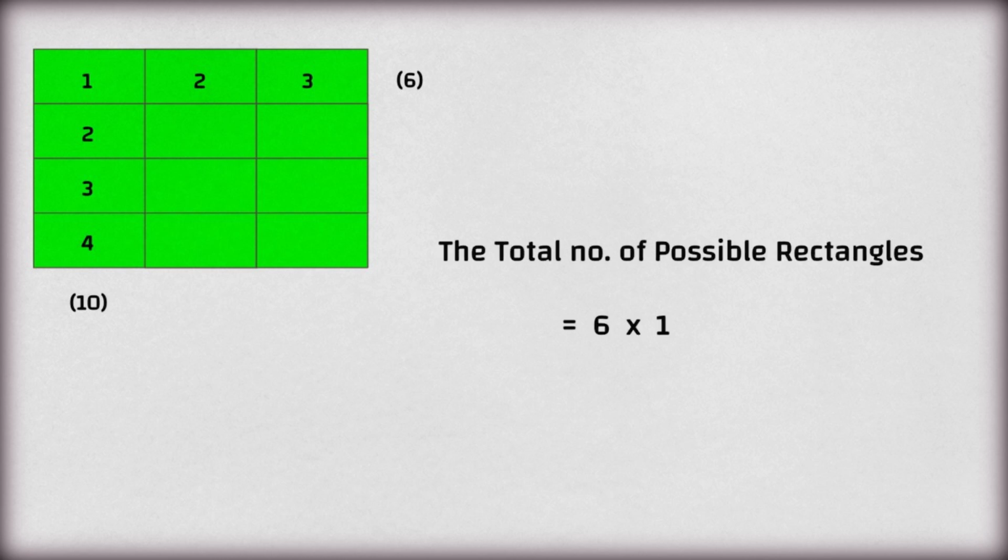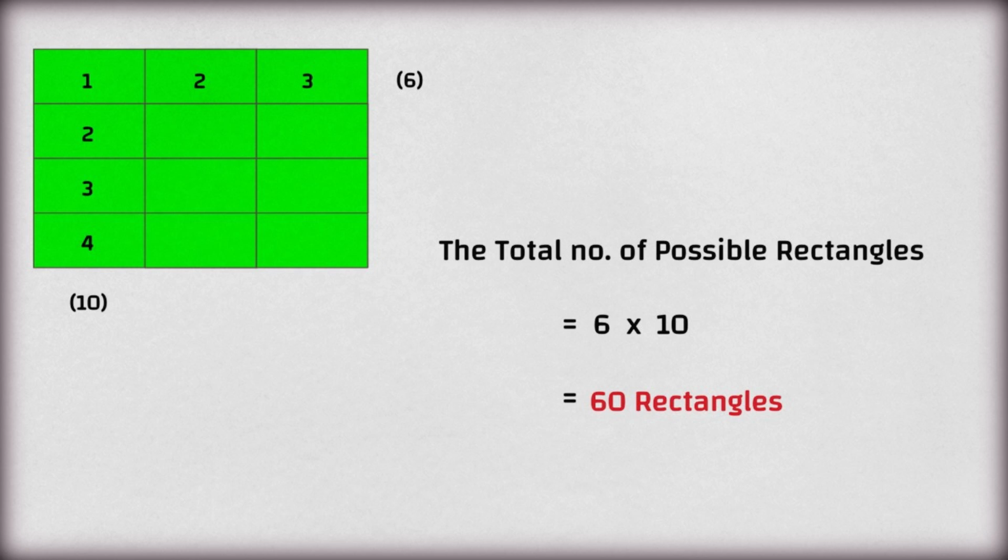Okay, counting total number of rectangles in this figure is very easy and very similar to the last one. Again, we follow the same short trick. First, mark the total columns and total number of rows. Step 2, add all the numbers in the first row. Here we get 6. And add all the numbers in the first column. And here we get 10. Finally, to get total number of possible rectangles in this figure, multiply both the sums we got and here we get 10 into 6 equal to 60 possible rectangles. This was of the type where number of rows and columns are not equal.